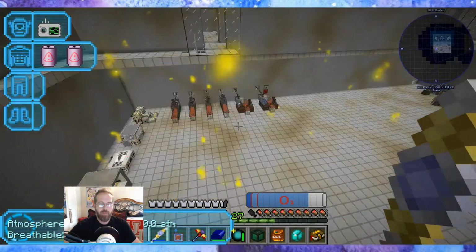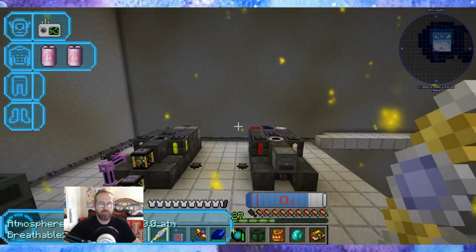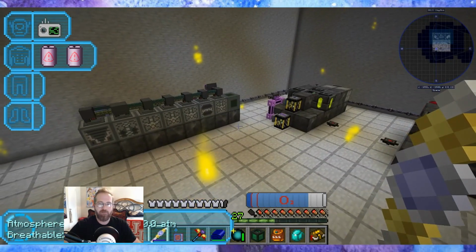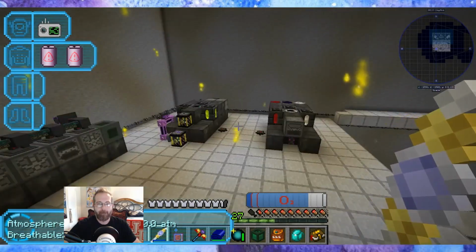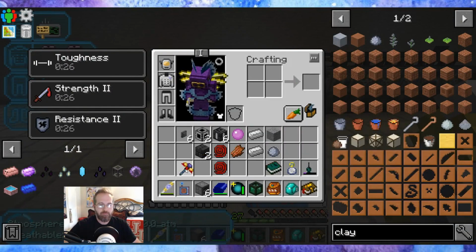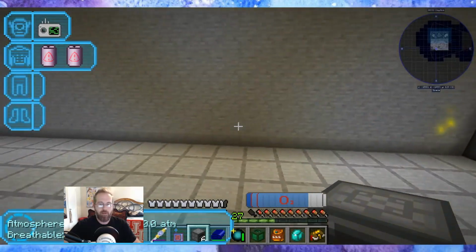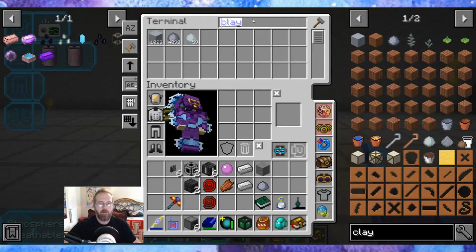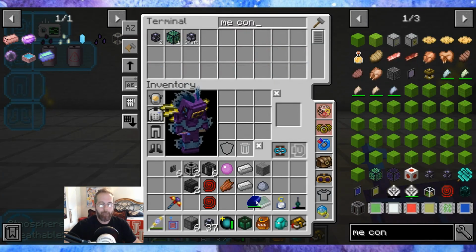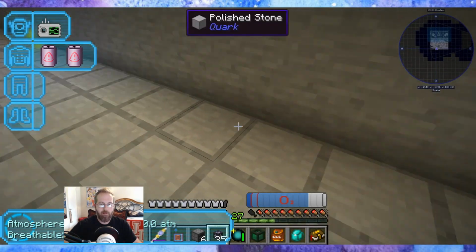Let's see. And now I'm going to have to run another cable. Should I? Should I not? Part of me wants to. But nah. Let's go ahead and put these down over here. So we got melters. And we need ME conduit. And I'll set this up along the wall here.